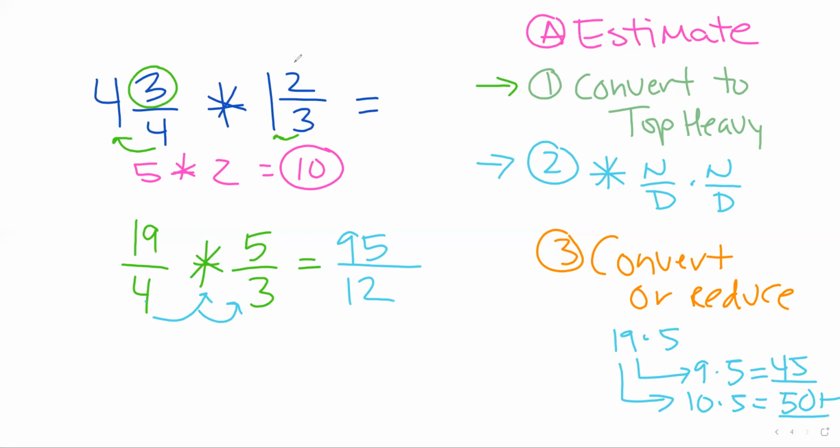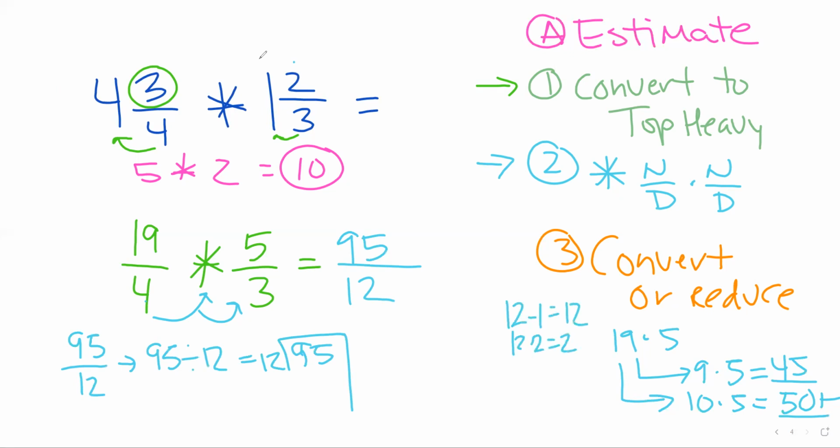And then I notice I need to go ahead and convert back, right? I need to turn this around and think about this as a division problem. 95/12 is the same thing as 95 being divided by 12, and as a partial quotient. Let's see, what do I know about my 12s? I know 12 times 1 is 12. I know that 12 times 2 is 24. And I know that 3 is 36. Those are the only ones I kind of know off the top of my head. Oh no, 12 times 5 is 60. I know that one. These are some math facts I have in my head. What you want out of this is just pick ones you have in your head.